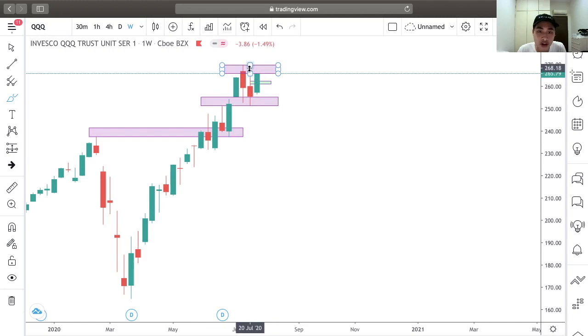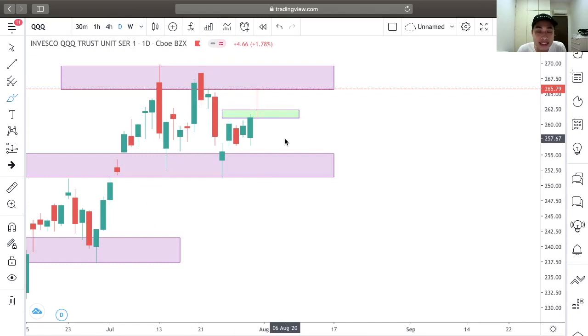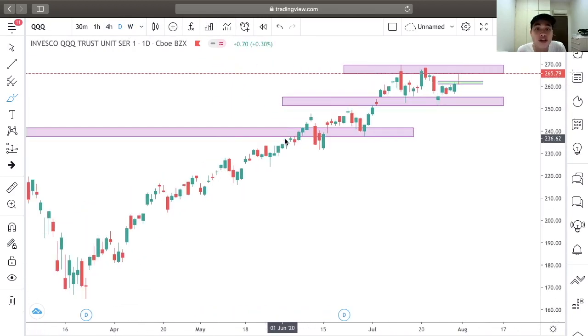There's a clear rejection of the prices here at this resistance zone, but we see in the most recent week, prices have rallied quite a fair bit, and this is in part due to the strong earnings performance of the big tech companies. So that is the weekly time frame. If we go down to the daily time frame, it gives us an even greater insight of how prices are likely to move moving forward.